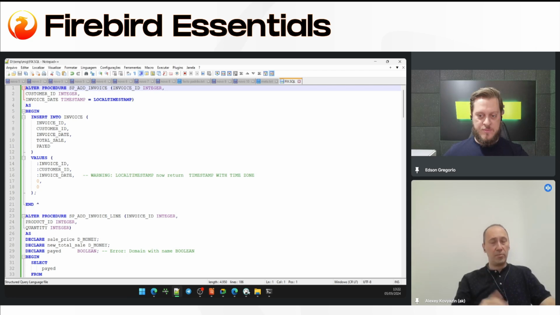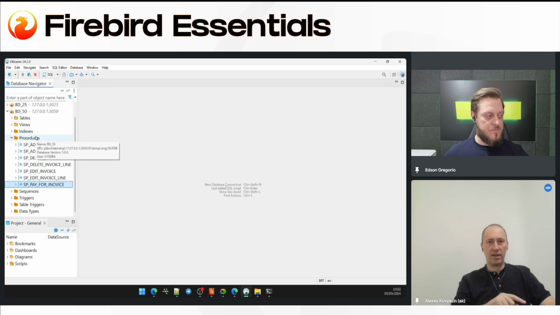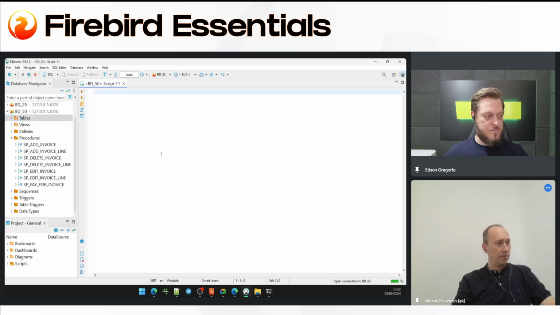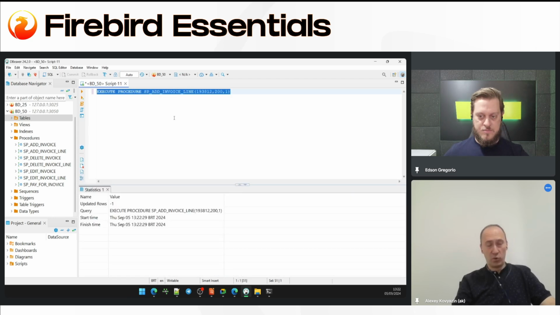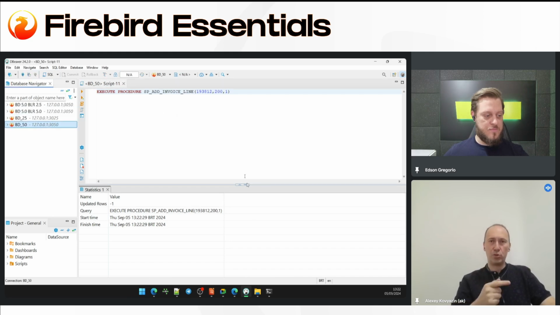So in order to demonstrate the problem, let's do the following. First, let's open the database in compatibility mode, which will just backup and restore it, and it is running with data type compatibility options. So we open it and let's run the stored procedure and see how it works. Just as an example. Okay, you see it working. Very nice.